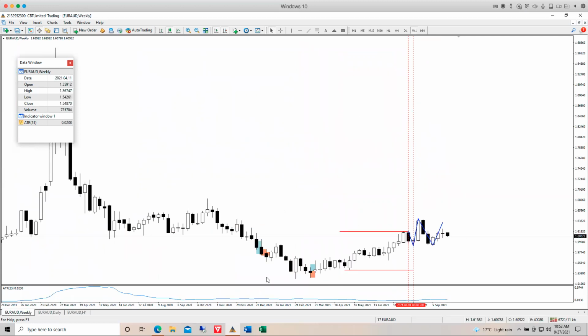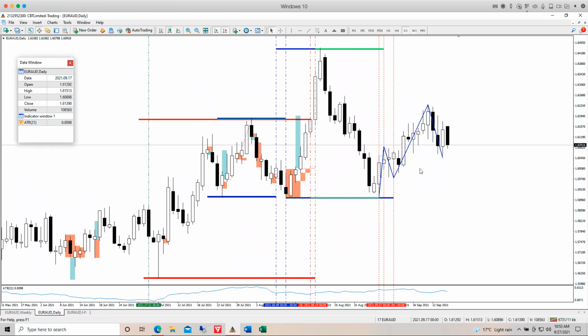Euro Aussie weekly, and again, you can see how we've had so little happening on many of these pairs on the higher time frames. It's continued to test that resistance level last week, failed the test, looks like it's rolling over again. Even today on the Monday, deep inside the channel over here.